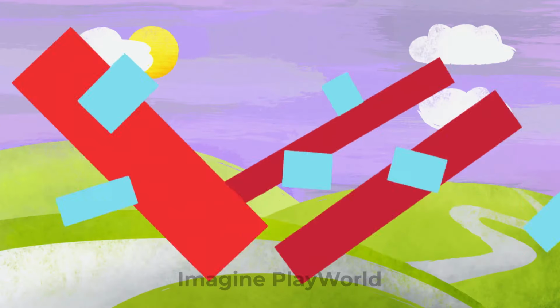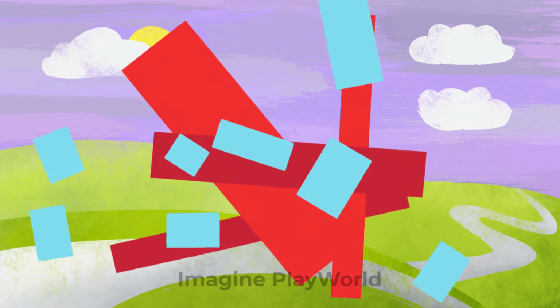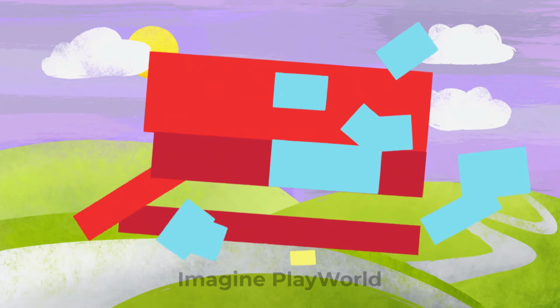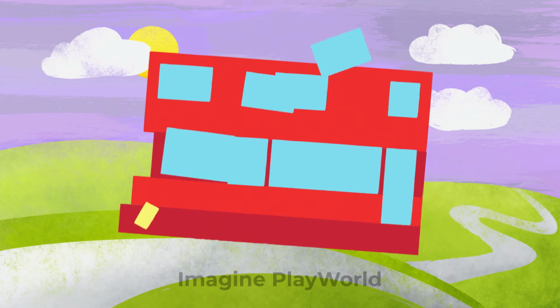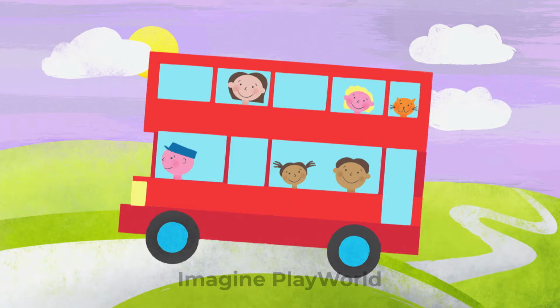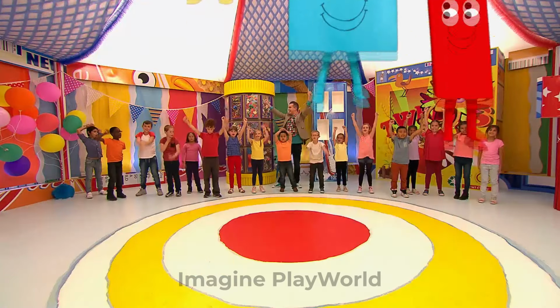What are the rectangles making? Can you guess? That's right, it's a bus. That was fantastic, rectangle. It's time to get back on the shelf. Yay!